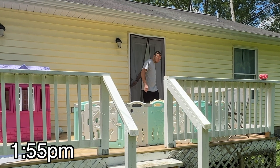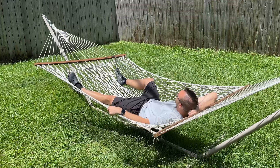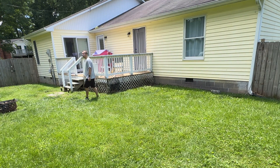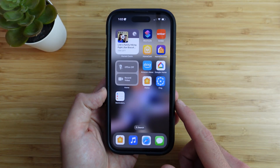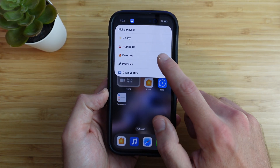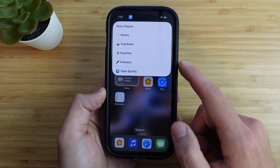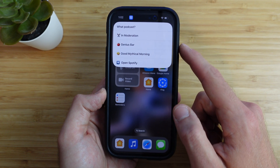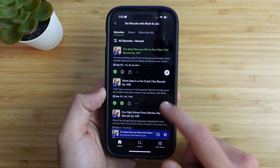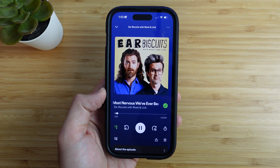After cooling down and making progress, I like to take a break and go outside and get some sun if the weather is nice. Some days I'll relax on the hammock, other days I'll walk around for a bit, and sometimes I'll listen to something. I use a music shortcut that asks me what to listen to — either music, which opens the respective playlist in Spotify, or a podcast that runs a separate shortcut displaying a list of a few of my favorite podcasts, which also open in Spotify, or I can just open Spotify directly. Right now I'm listening to Good Mythical Morning for a good laugh.